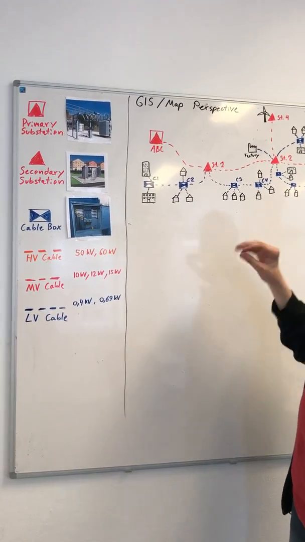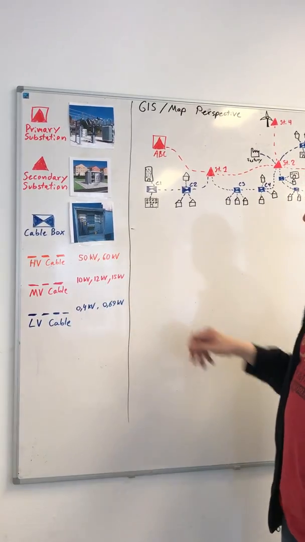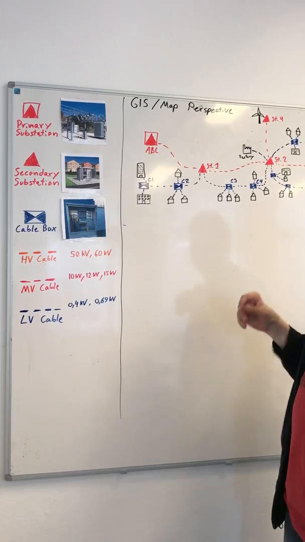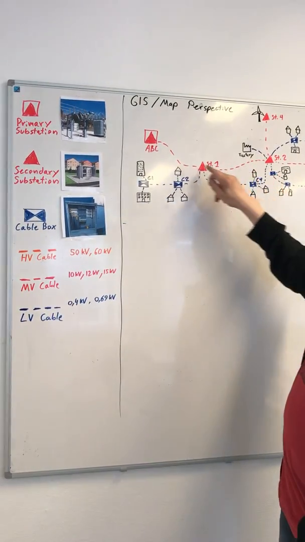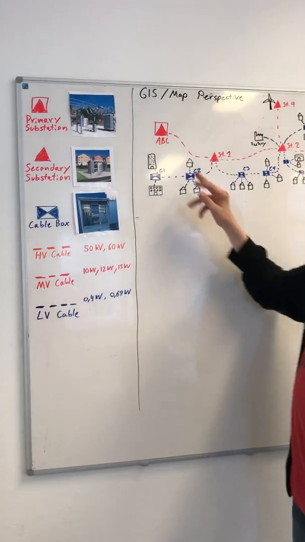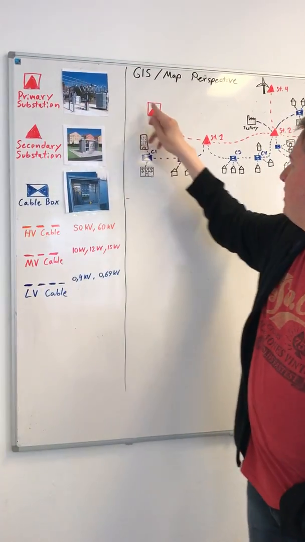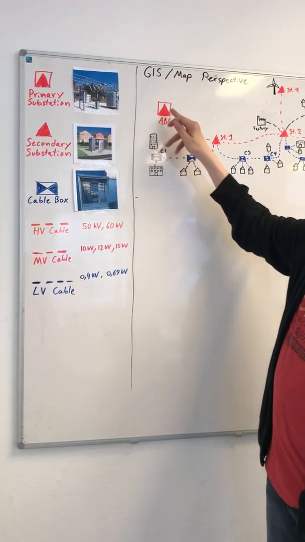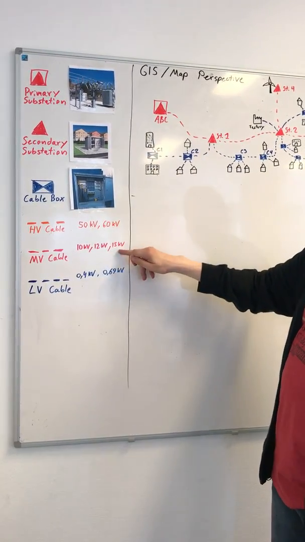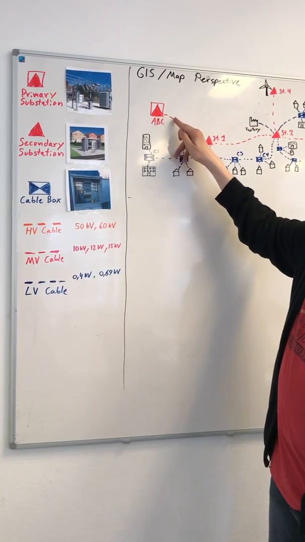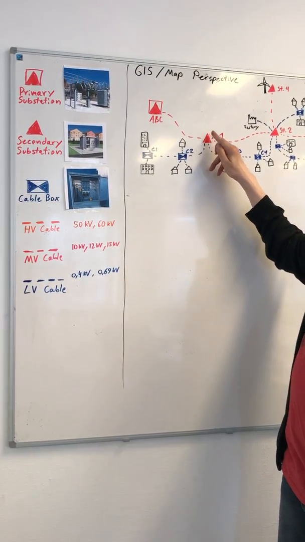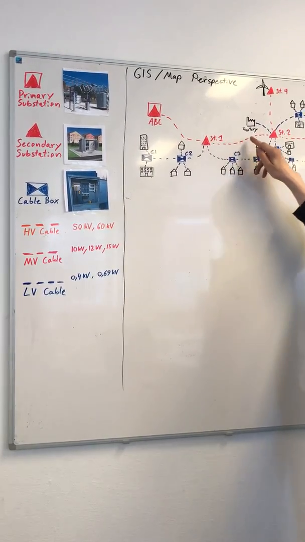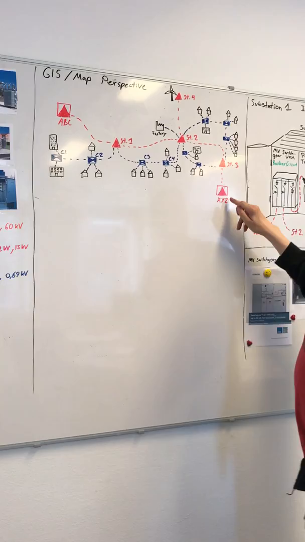Of course the app should be able to tell what voltage level it is. But when we talk generally about it, we just say the rest of this is medium voltage. It works like the big substation here, the primary substation. They transform the voltage from a higher level, like 60,000 volts, to 10 kV or 12 kV or 15 kV, medium voltage. The power will run down to the secondary substation and to the next secondary substation and so forth.